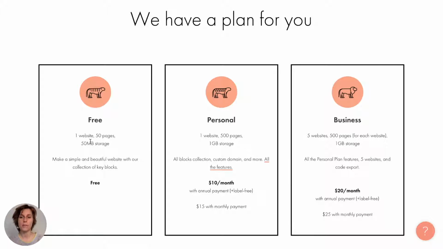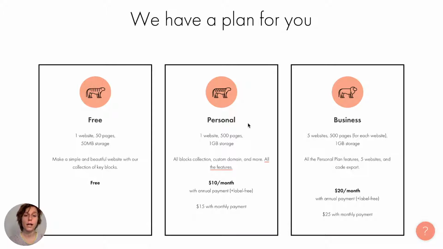But you will be able to publish one website with the Tilda WS ending, which is a subdomain on Tilda. And the first part of your URL you can set customly, as long as it is not taken already by another Tilda user, of course. On the free plan, you can build one website with up to 50 inner pages. It can be a multi-page website, no problem with that. And you can use 50 megabytes of storage, so you can upload images of up to 50 megabytes to your website.